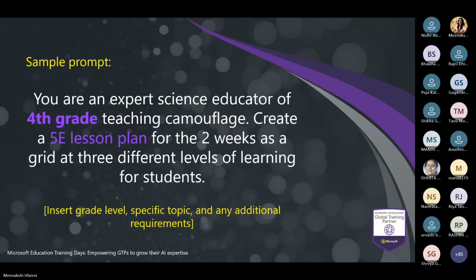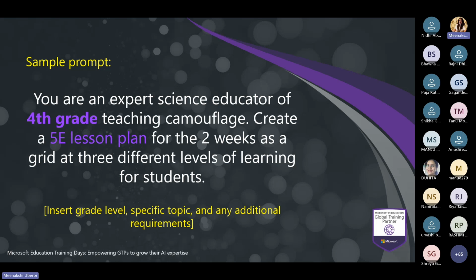Okay, Kritika ma'am says, please give example of prompts to create lesson plan for grade 5 on nervous system. Kritika ma'am, you can adapt the one that I have given you over here. I'll just rewrite this for you and send it out in the chat window. Okay, you need it for fifth grade and you need it on nervous system.